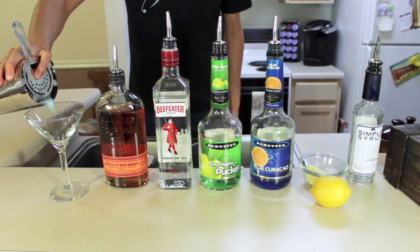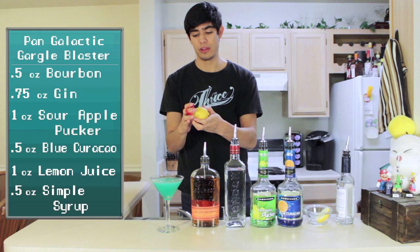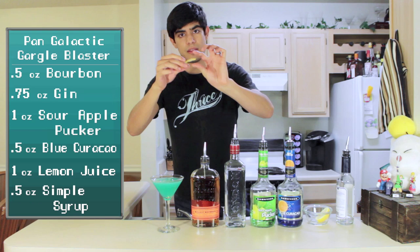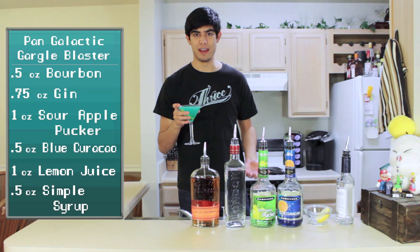Strain your drink right in. I love the blue-green color that it is. Then lastly, you're going to want to take that lemon and if you have a peeler, go from front to back, all the way across the lemon to get a nice big peel like that. Hold the outside of the peel over the drink and squeeze — it'll release a bit of oil and lemon scent into the drink. You can just plop it in there; it's clean. It has a much more lemony aroma now when you drink it.